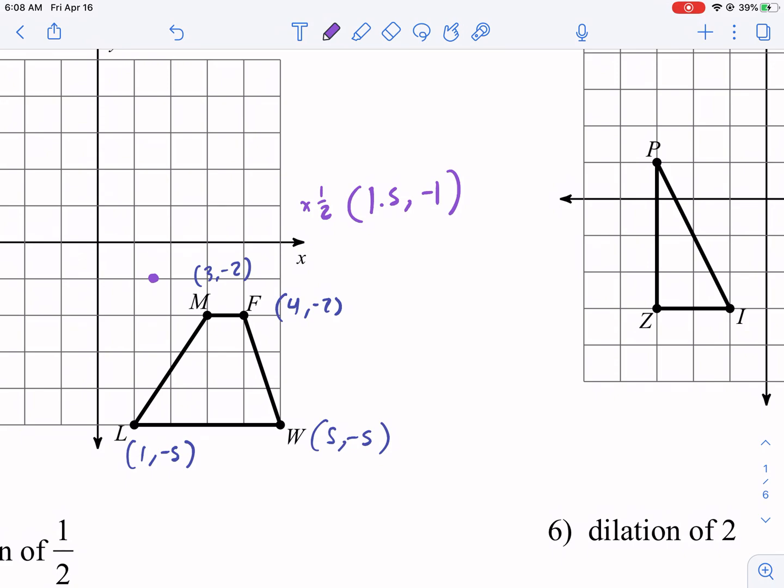4, negative 2. So that's going to be 2. Okay, 1 half is going to give us 2, negative 1. I have to multiply both by 1 half. So it's going to be there. This one multiplied is going to give me 2.5, negative 2.5. So 2.5 is... Oh, I'm sorry, did I? Yeah, yeah, yeah. 2.5 is here. And then negative 2.5 is right here. It's going to be about there. And then half of 1 is 0.5 and then 2.5. So it's going to be right there.